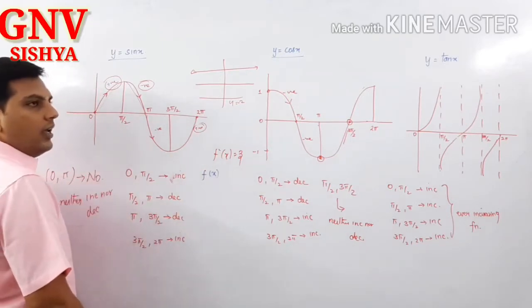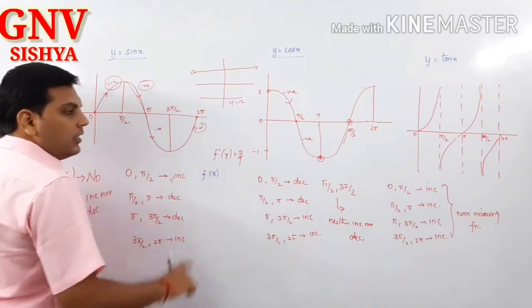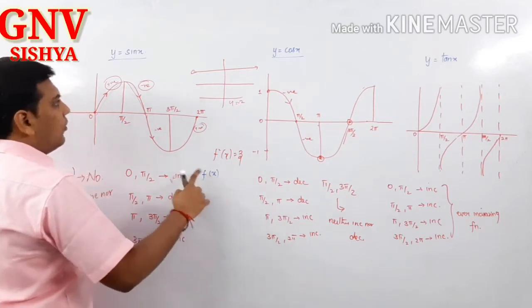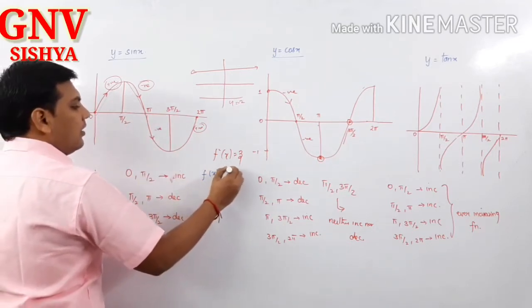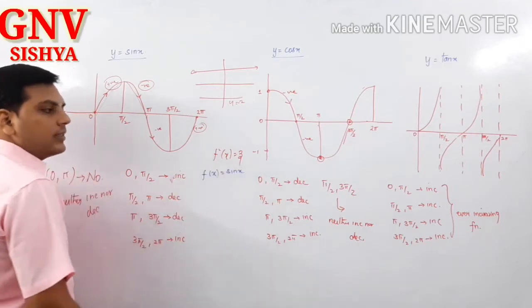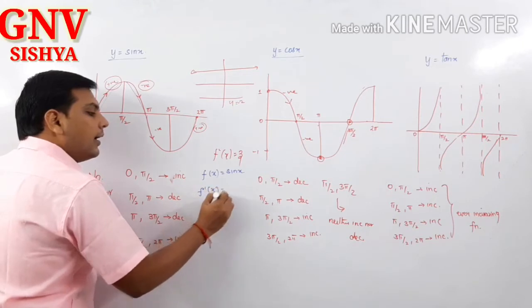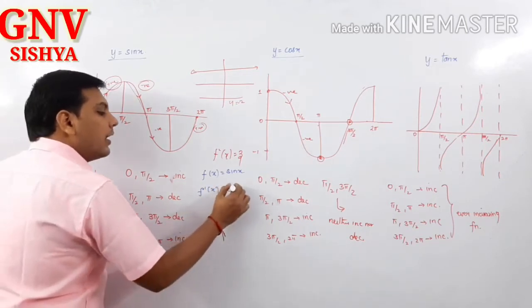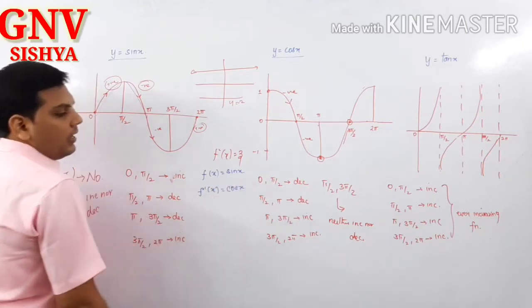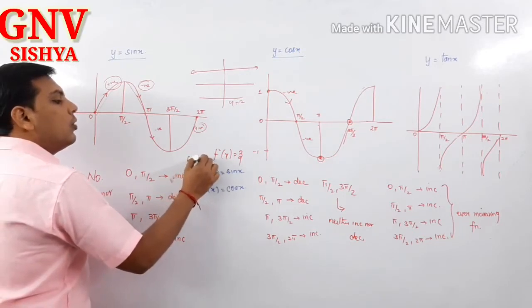There is a function f. I have to check whether this function is increasing or decreasing in a particular limit. For example, let me take sin x itself. It's a very good example. Let me take sin x. Okay. And I am differentiating sin x. What is the differentiation of sin x? Cos x. Okay. I am taking an open interval 0 to pi by 2.